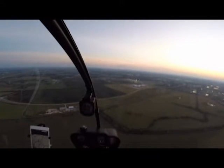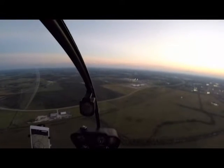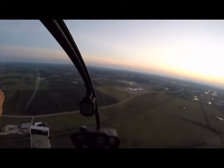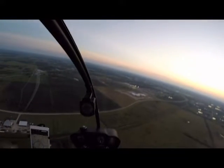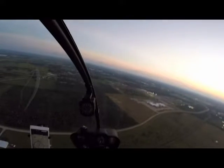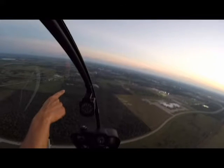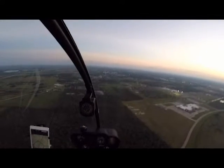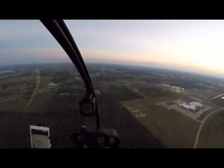Getting a little low, we'll bump ourselves back up. The airport's on the left side of the town, so we can fly to my 11 o'clock, or heading probably just due south. That will work out well for us. Between the road and the little water tower? Yeah, it's actually this open field over here. Probably, yeah, pretty much just hold this heading right here, should be fine. It'll come into view.